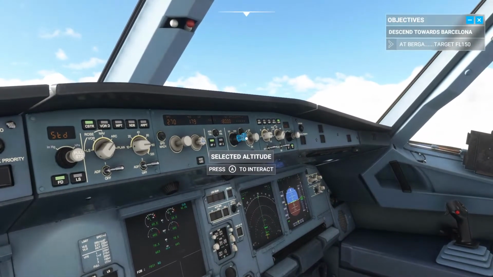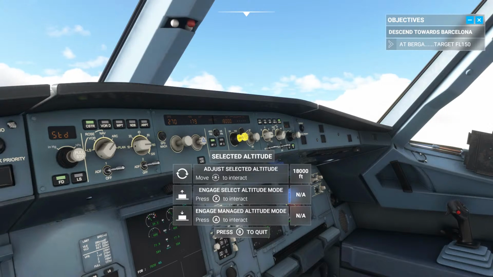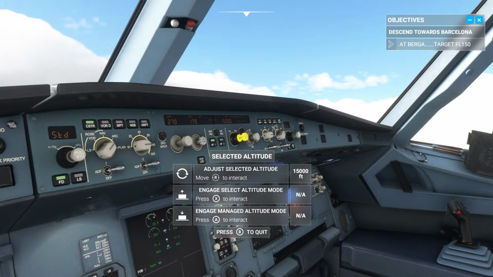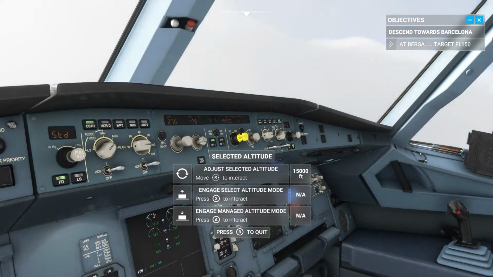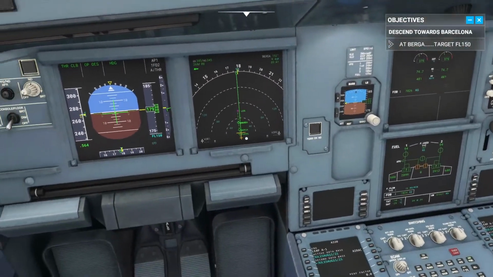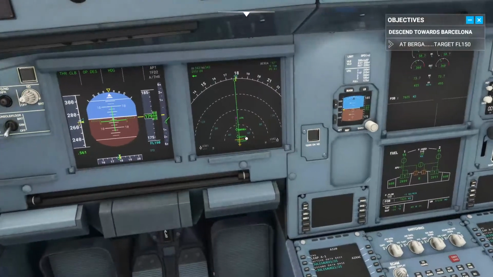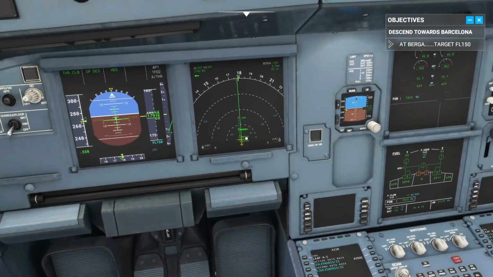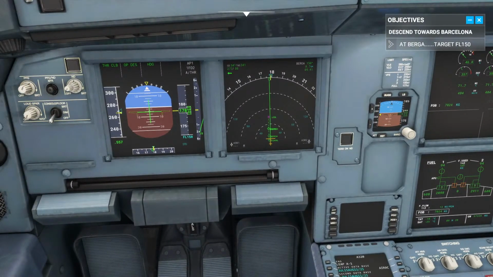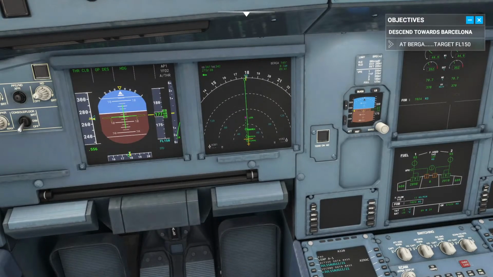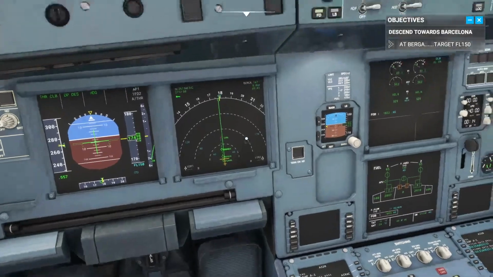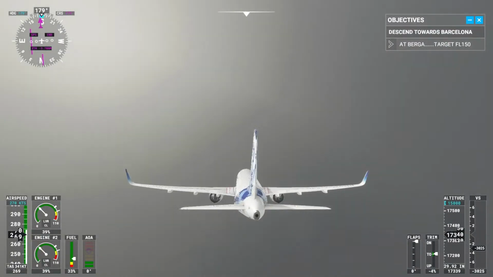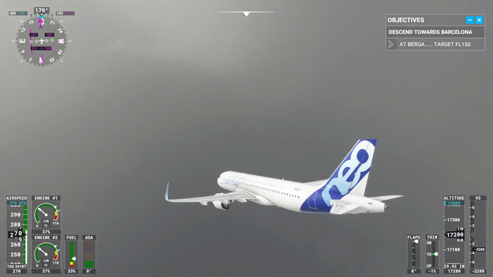15,000 feet. We're going to go right next to that. For Berga. So Berga is the very next. You can barely make it out there on the monitor. I can't zoom in any further than I am already. But right across there, just above that orange line in green, it'll say Berga. Coming through the clouds.